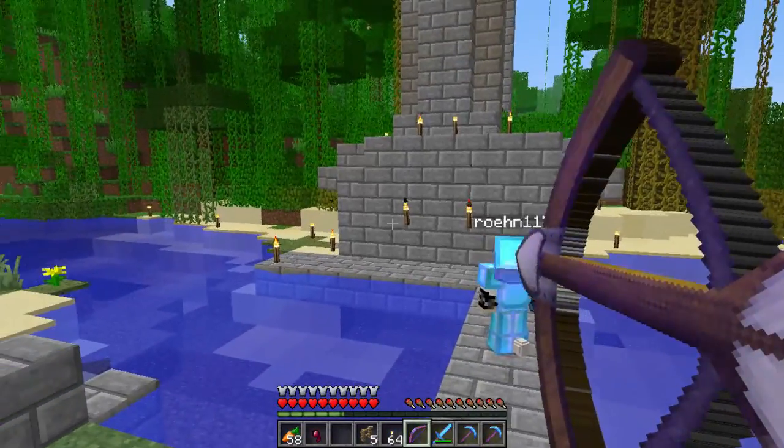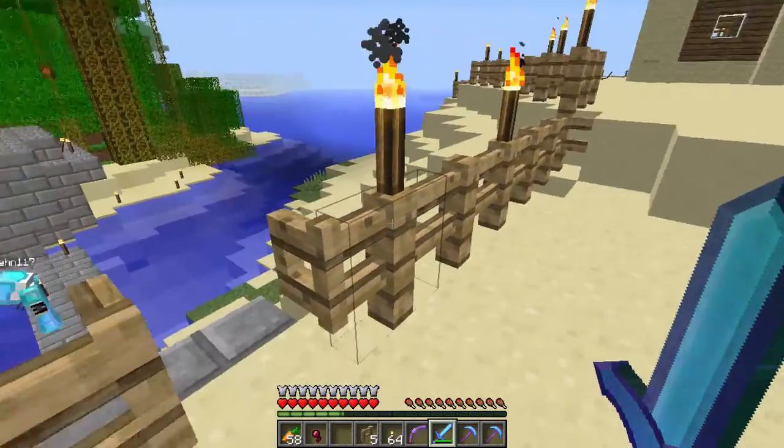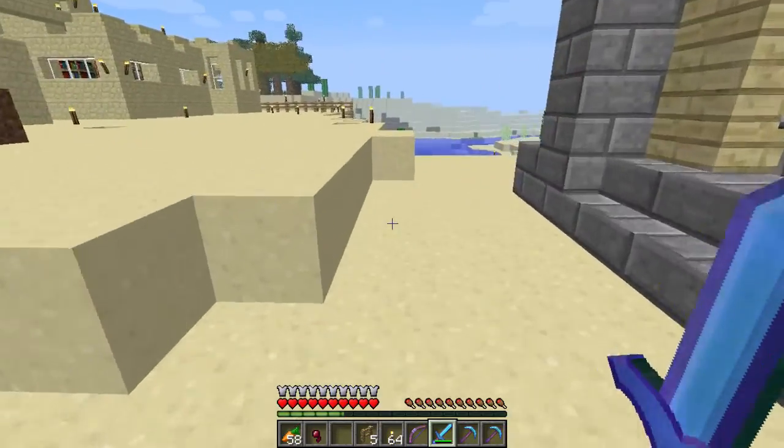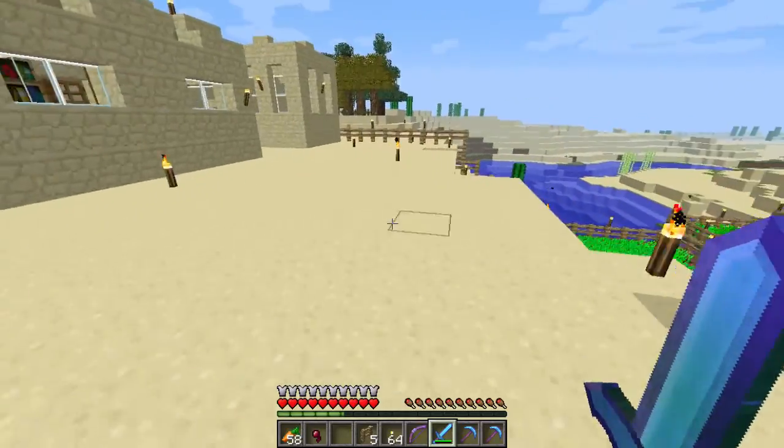Oh, you know what we could do? We could build an epic bridge that goes across the lake here and put the jousting arena across the bridge. Okay, I'm just kidding. That sounds like a terrible idea.